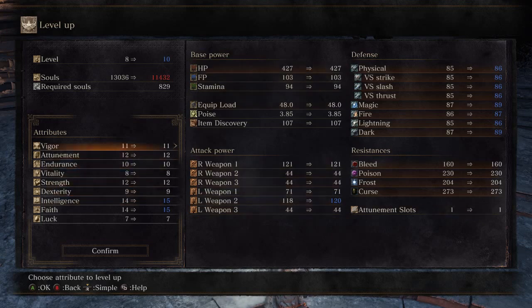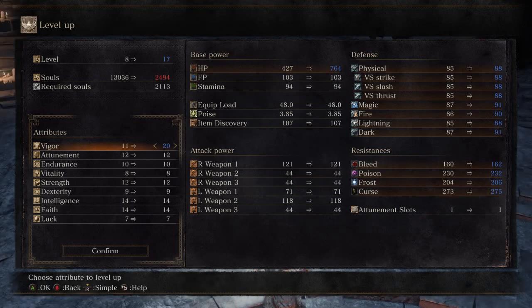But the main things that we want to concentrate on right now are vigor, which we'd actually like to get to 20. Now, with 20 vigor, you are going to feel like an absolute tank whilst you are coming through these early areas, because you're going to have, as you can see, almost double the health. But we're going to stop about there because there's not really too much reason to go above that in the early areas of the game.